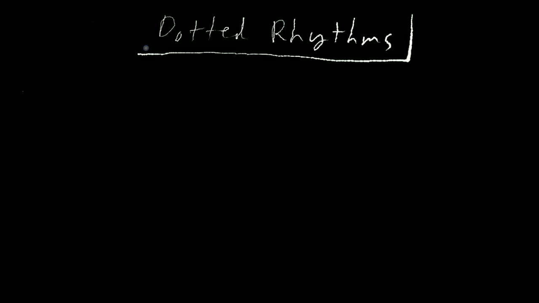So, one last thing. In the past two videos we've been talking about what it means to have a dot on a note, to have a rhythmic value dot, like that. And what I want to talk about right now is that sometimes you'll hear, maybe not in the first couple of years of playing, but you will hear people say, oh, this piece has a lot of dotted rhythms. They'll use it to describe a piece.